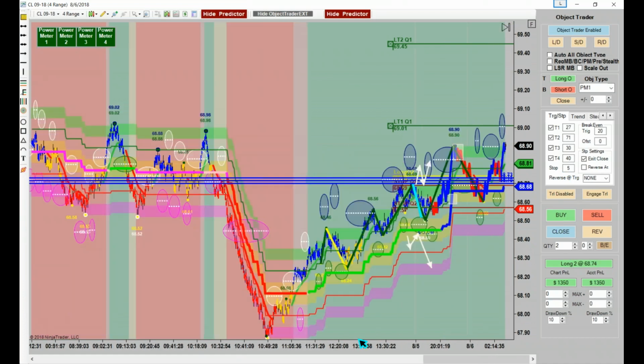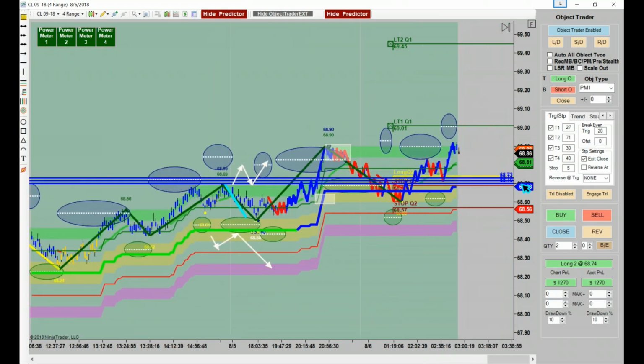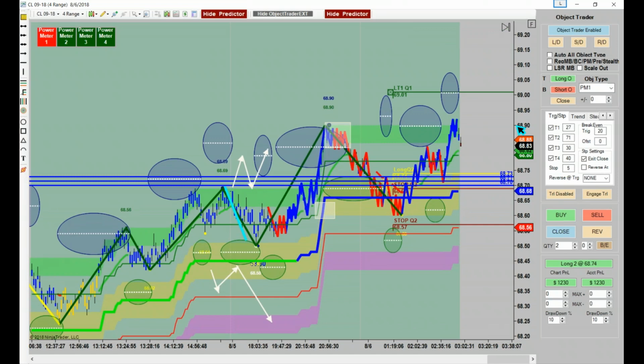Look to the left to trade the right. Where are they going? Well, let's see. They've got a swing right across here. I'd probably take some coin on it right across here. Wouldn't you? And then turn on your power meter. See how that just took that out? Is that actually through? Well, not yet. Let's see where it's going.